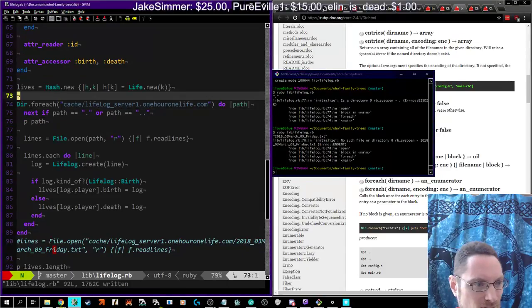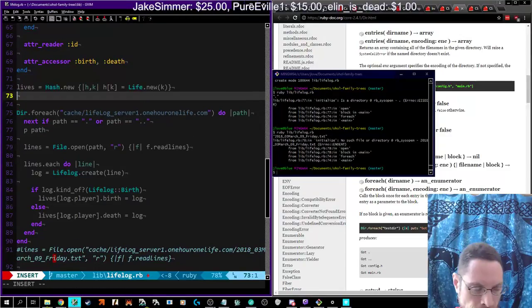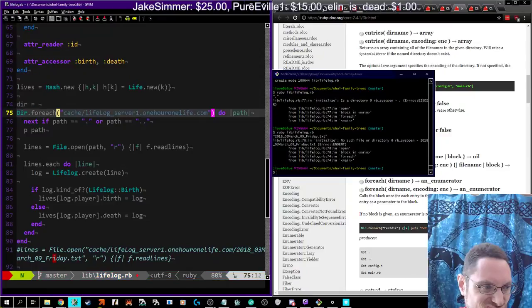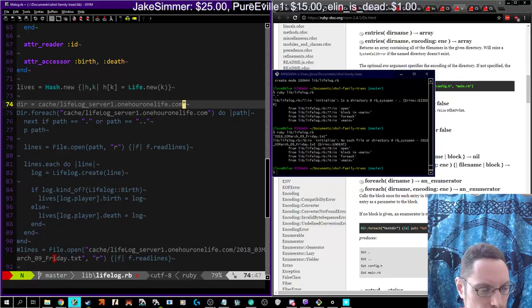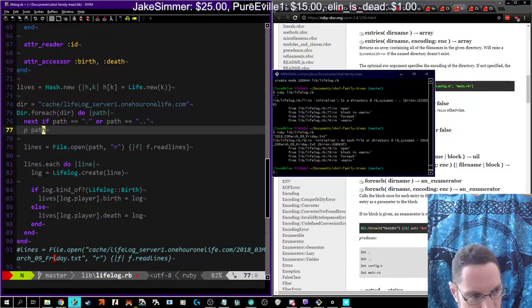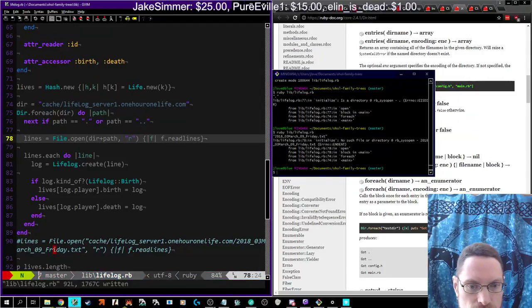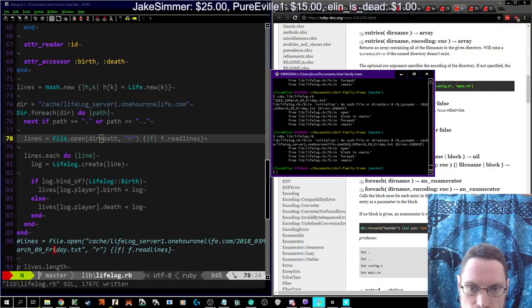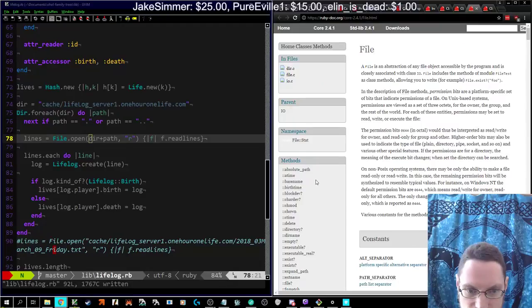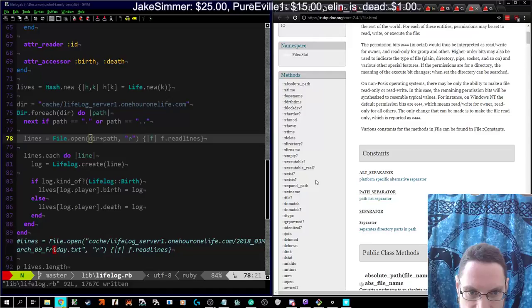Oh, it's only the relative path. Which is handy for this, but isn't there something? It's under File, isn't it? File dot.